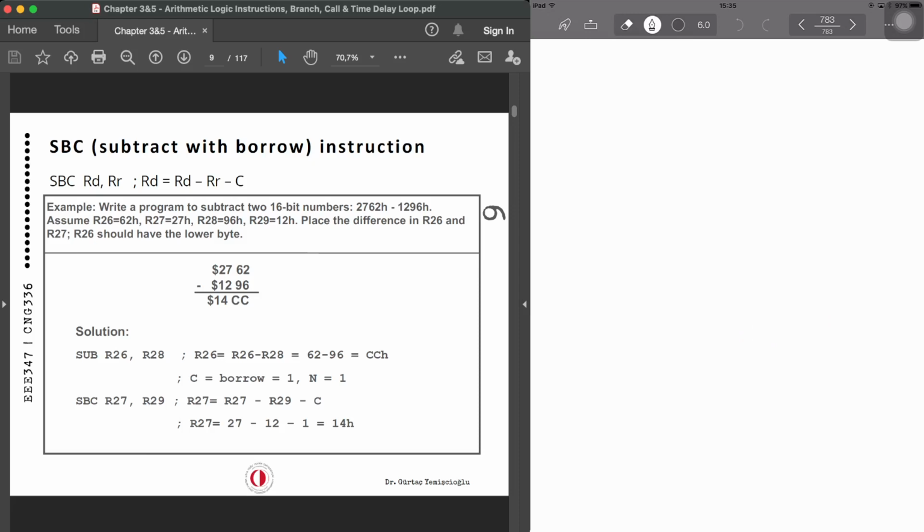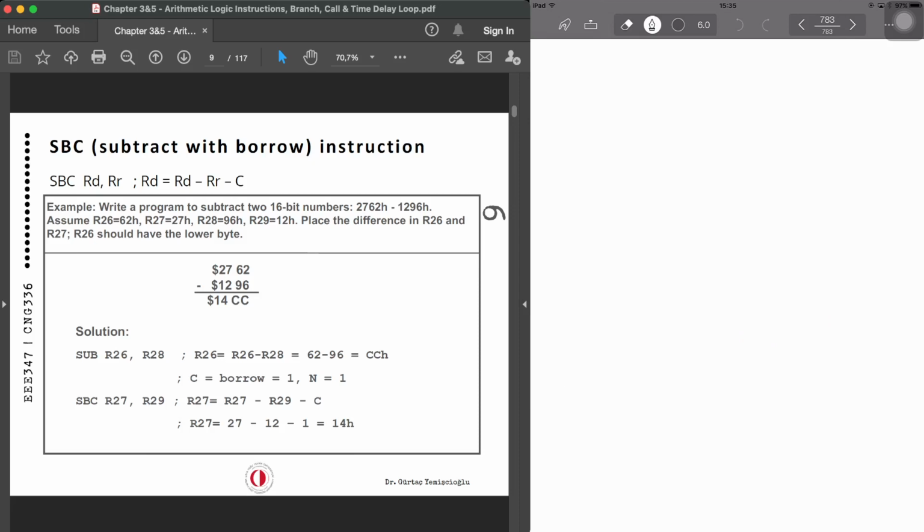Now 62 minus 96 is CCH, which is CC in hex, but there's a carry which we need to borrow in order to perform that subtraction from here. So that's why we have got the borrow equal to 1, and this means we also have a negative flag to be raised.